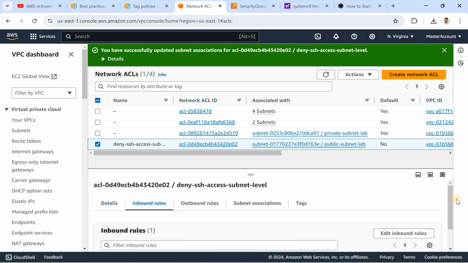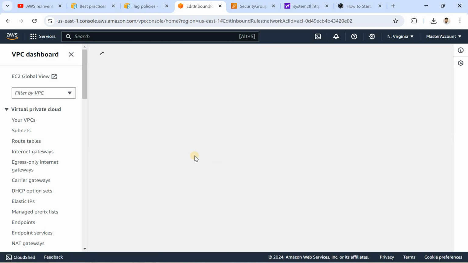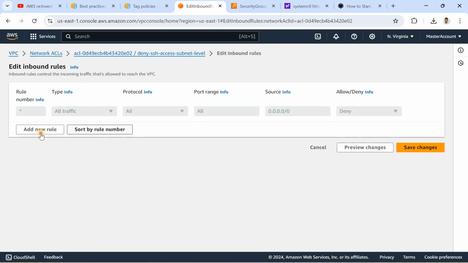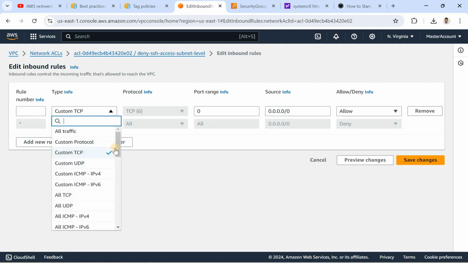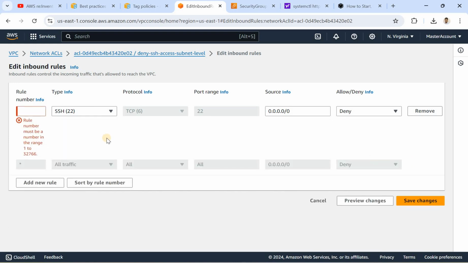But what do I deny? Add new rule. SSH, source IP, deny. Save changes.